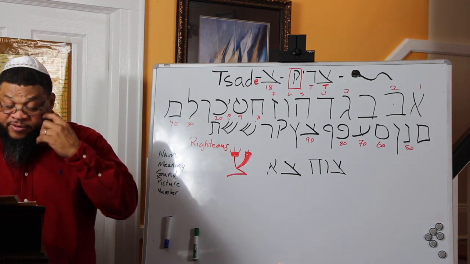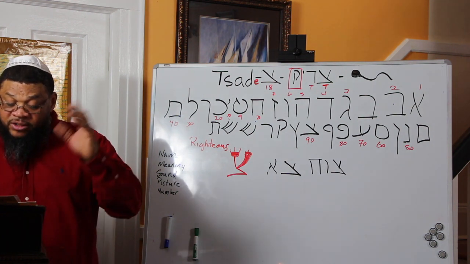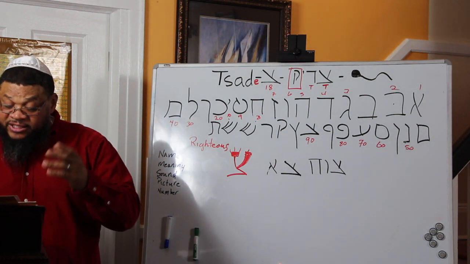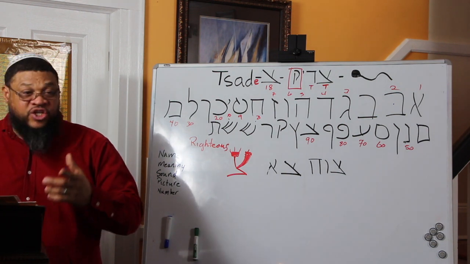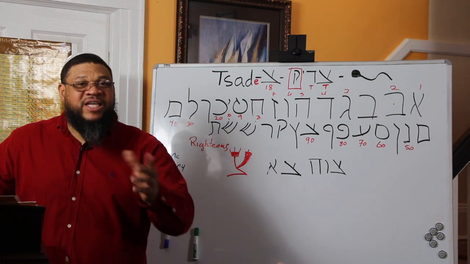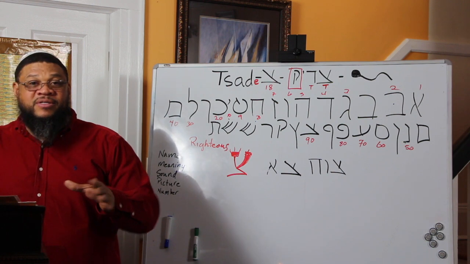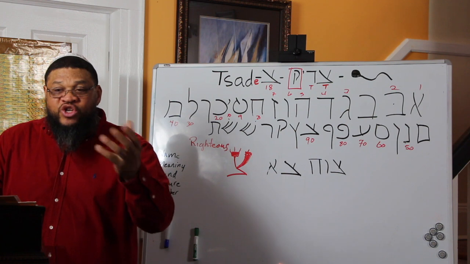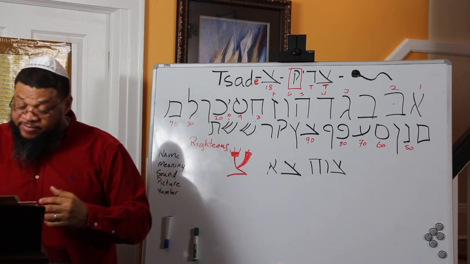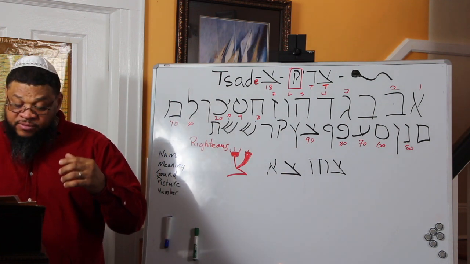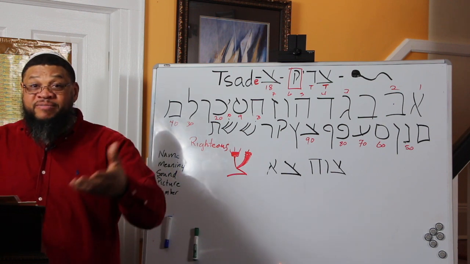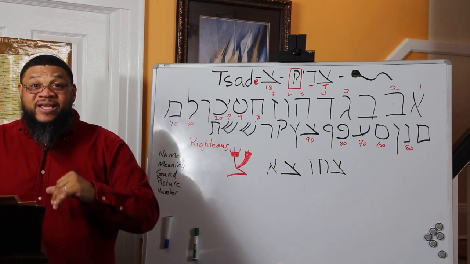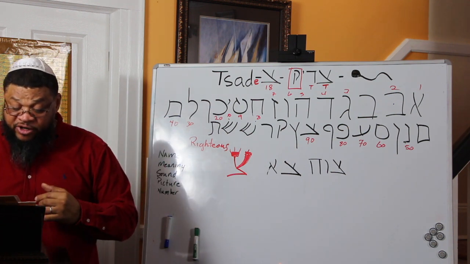At 20, for one's life pursuit, you want to know what you want to pursue in life. At 30, for an authority. So now at 30, you become an authority in something, whatever you are drawn to. At 40, I remember we talked about this, discernment, where now your discernment is sharpened. You know how to notice things. You know how to discern because you're led by the Spirit of Hashem.